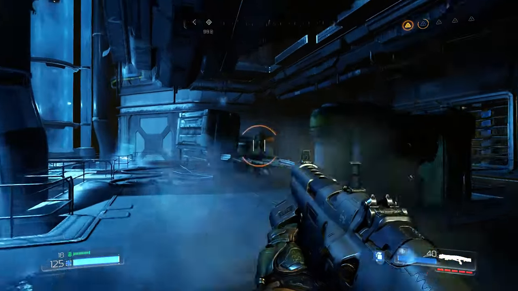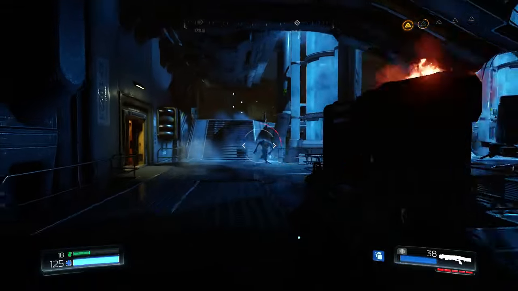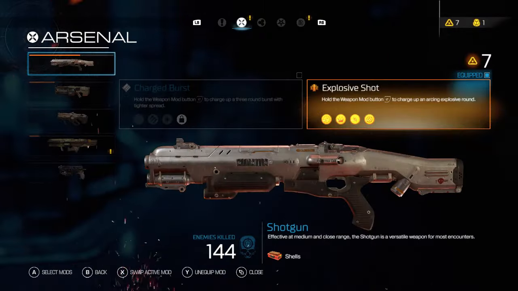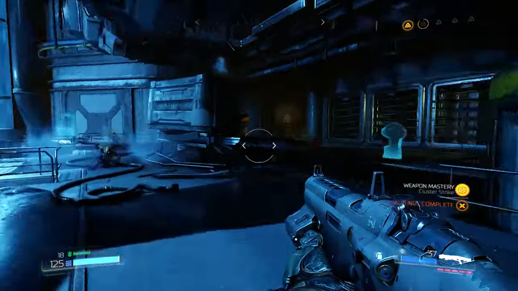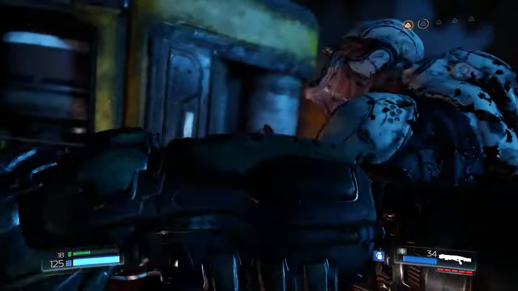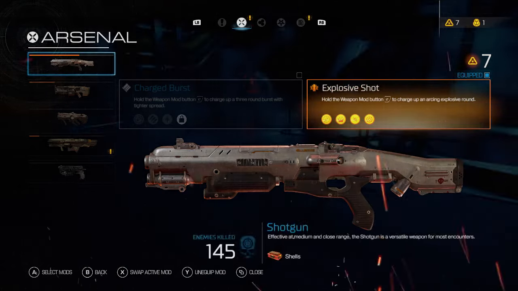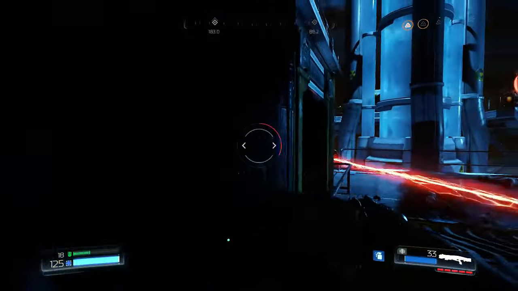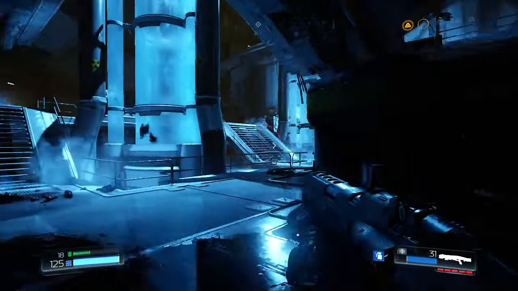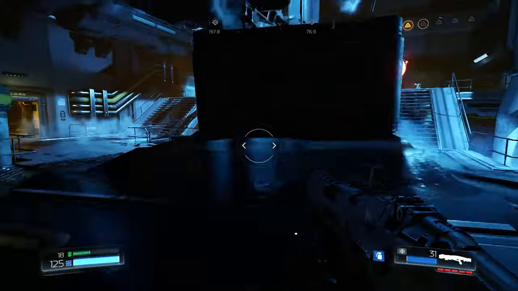Demonic breach detected. Oh boy. Two more. That hurt, but this is the last one, if I can hit him. Alright, here we go. Let's actually take a look at what it does. Okay, so now if I get a direct hit, then... am I reading that right? Getting a direct hit with an explosive shot will spawn cluster bombs that deal additional damage. Right, so... oh. That didn't... maybe I should get a direct hit. Oh, I see. Sounds like Tool. I like it.